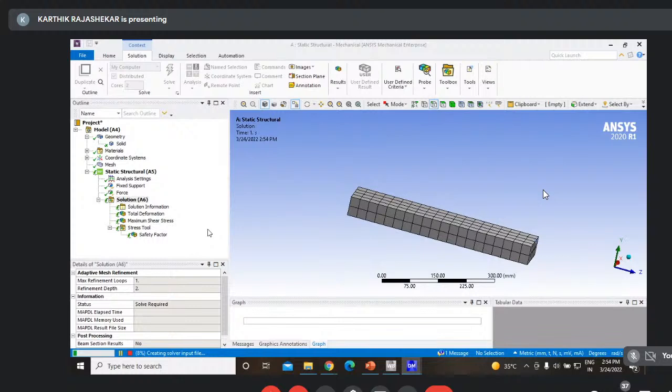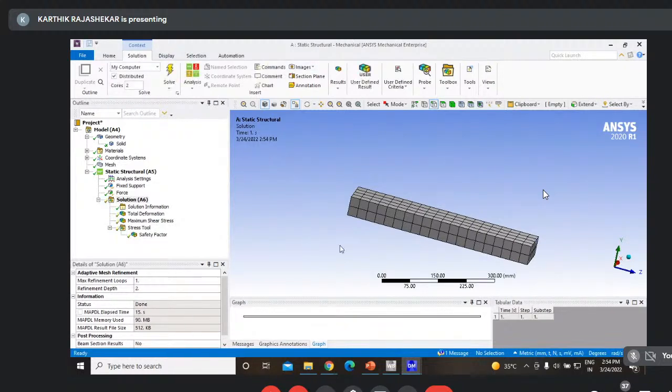What does this do? It will take the inputs which you have given for the system and, based on that, solve the problem. It will build the mathematical model and generate your required results. If you have seen my earlier slides, I have shown you one characteristic equation. What is that equation? We have KD equal to F. The same background manipulations and calculations take place in the software, and based on that you will be able to generate a result.